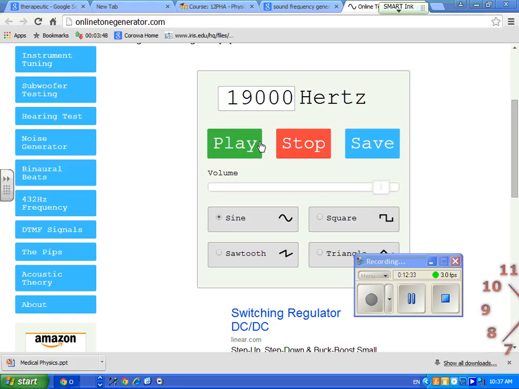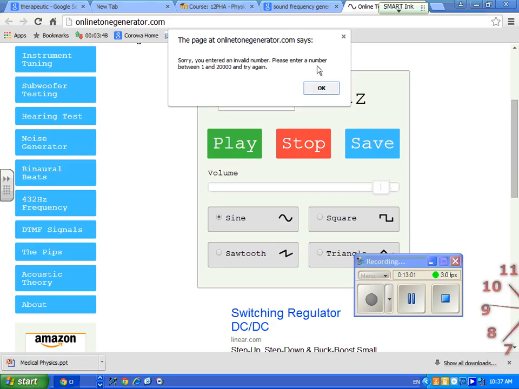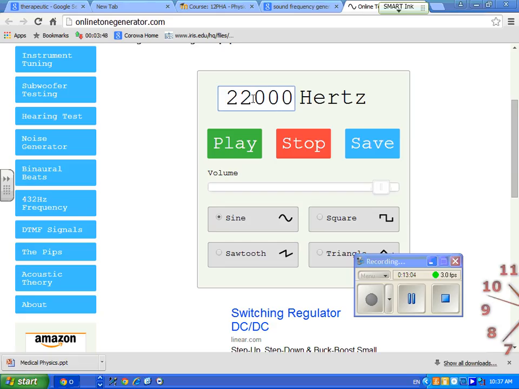There it is. That's 19. I can hear that. No, well, I'm going to 24. Oh, let's do 22 first. What? Okay, we'll just do 20. We'll probably go deaf. Yeah. It's like literally just there.